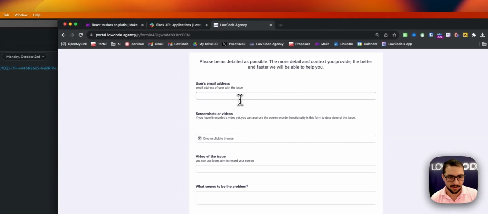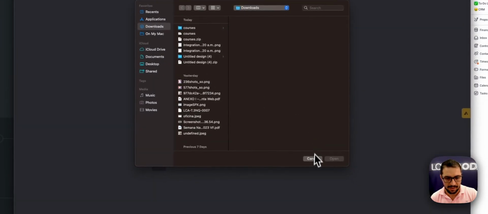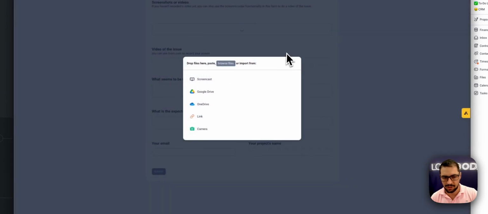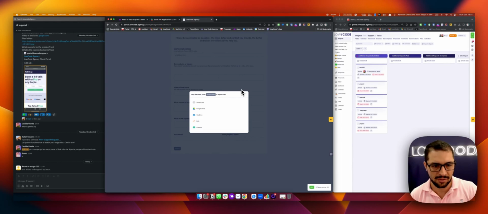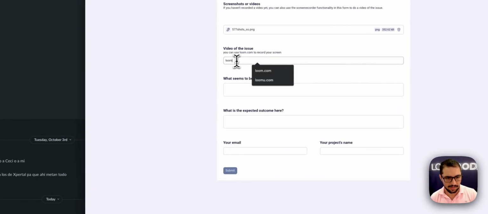We built this form so that the user will create a ticket when they have a bug or an issue on their app. So basically they'll add their information, they can do a screencast or upload an image or images or a video showing how their app isn't working or something that we have to fix. They can do that here. They can use a Loom link or a YouTube video, whatever. Then they'll enter some additional information here as well.